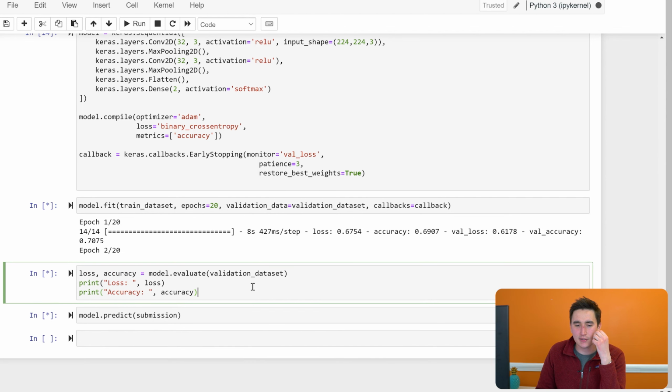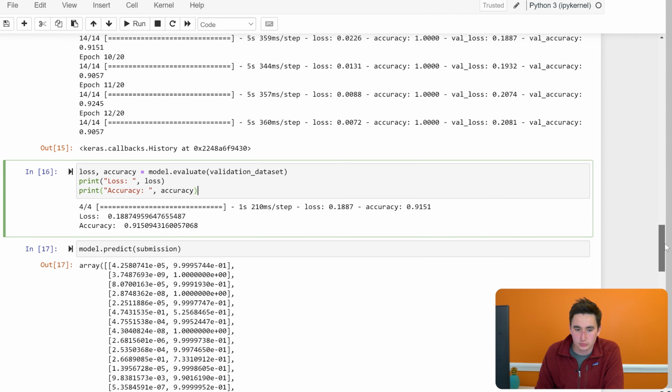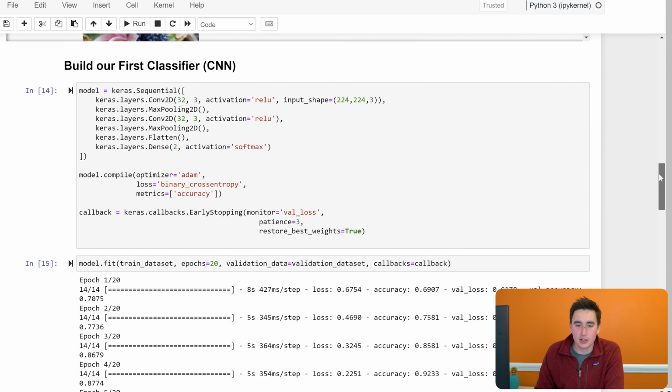So we were at like 94% previously. Let's just keep that number in mind. The changes we made here, as we can see, it stopped again early, and we actually did worse on the validation. I think what happened this time is we had too many parameters and we basically overfit our data. You can't say that with 100% certainty.